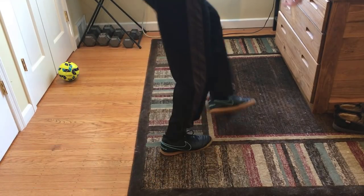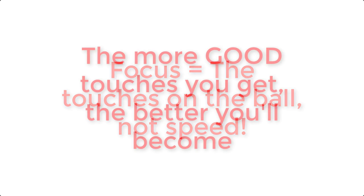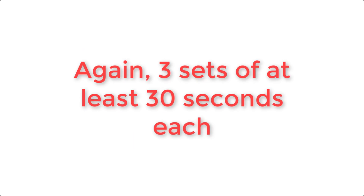This one is probably my favorite out of all of them. Make sure you're focusing on getting the touches — don't worry about speed at first. Once you get good at this you can start to go a little faster, but it's all about the touches. You're getting a touch on your inside, then outside, then inside, then outside of both of your feet. It's very important that you're getting those touches in. I recommend you do this for at least 30 seconds for three reps, and if you have more time you can do it for a minute for three reps or even longer.